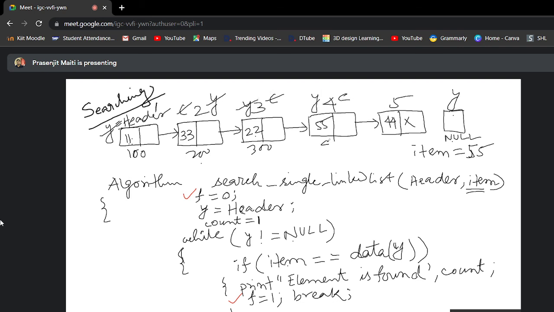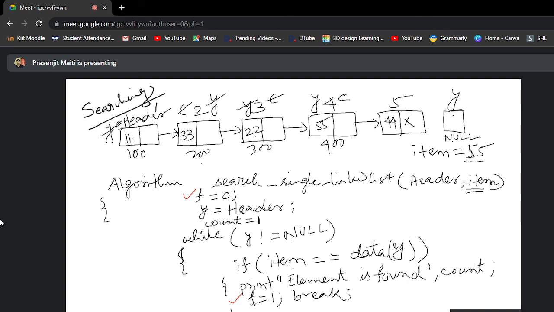Suppose this node address is 400. So y not equals to null? Yes, y value is 400. So enter into this loop. What is item? Item is 55. And data of y also 55. So now enter into this if block. Now element is found and print the count. What is count value? 4. So at the fourth location the element is found.